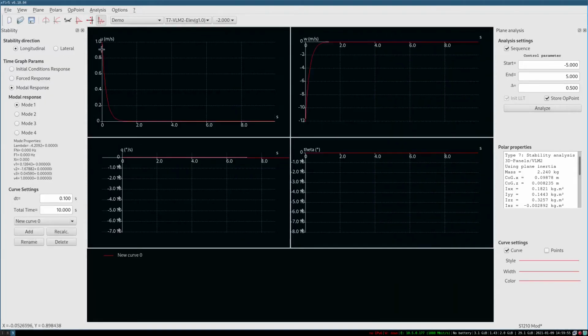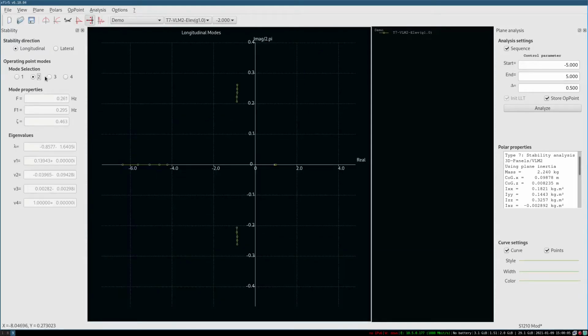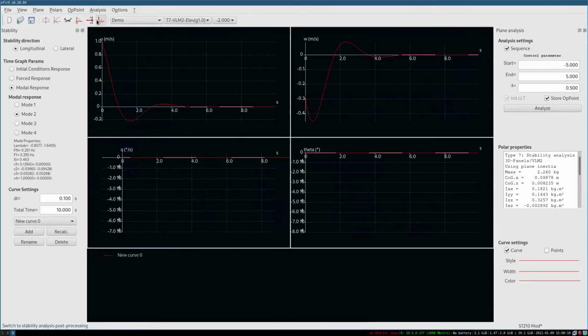So if we look at, for example, mode 1, what we'll find is that this stuff within about a second and a bit has this disturbance of 1 meter per second damped out completely, whereas let's have a look. Mode 2 is at -0.8. Okay, so this is right around that -1 sort of value. This stuff I would expect to not really damp out that quickly. Again, compared to a sub-second response, it's not terrible, but it's not bad either.